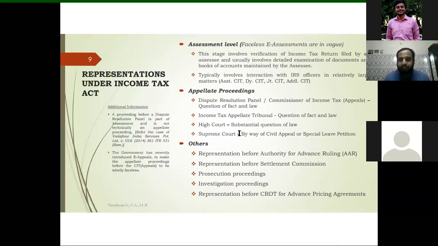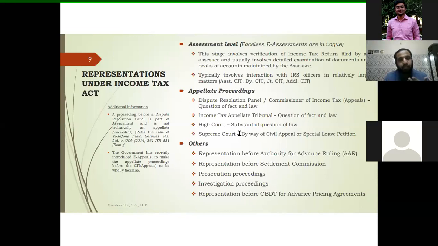Lawyers, of course, are authorized to appear in assessment. Even CAs are. So at the assessment stage, people usually prefer chartered accountants because it involves a lot of book account, book verification, etc. So it's usually with chartered accountants, but lawyers can definitely appear. And the assessing officers are usually IRS officers. So you will have to deal with a lot of IRS officers. It's a very different knack to deal with IRS officers per se. So that you would develop over time once you start meeting them. The way they ask you a lot of questions, it is at times very difficult to answer.